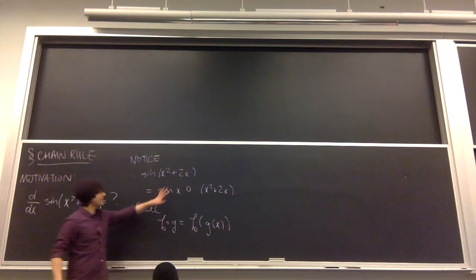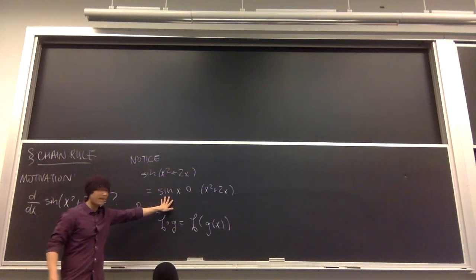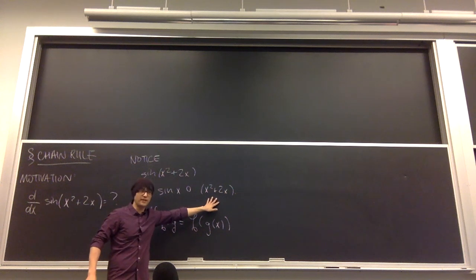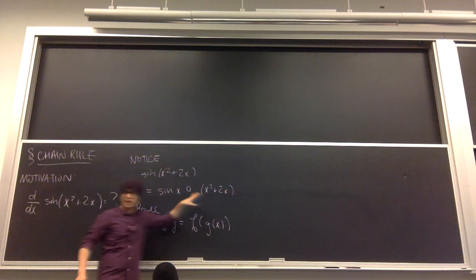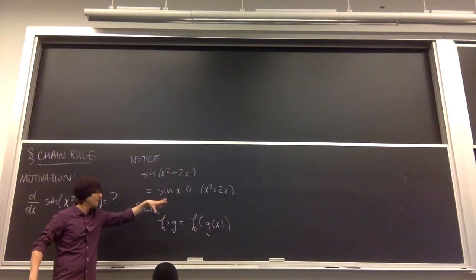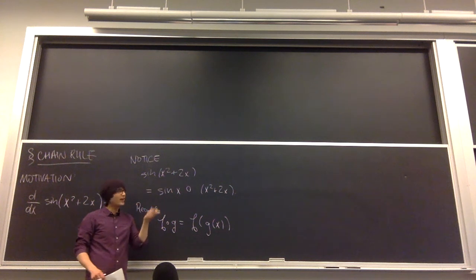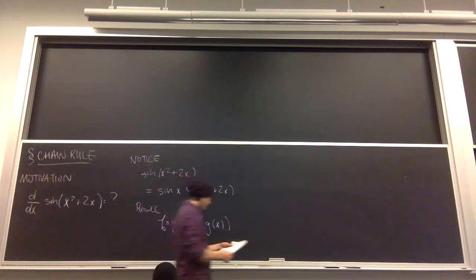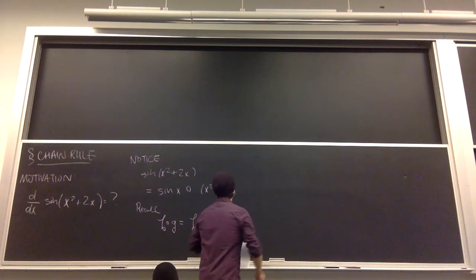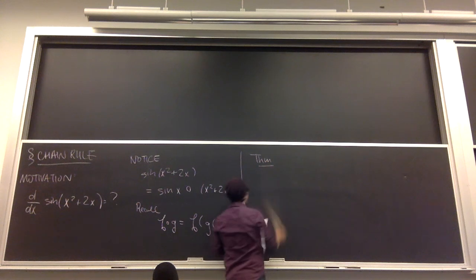So what I'm saying is that this function is actually the composition of two things: sine of x and x squared plus 2x. And we know how to take derivatives of these things individually. So what I'm trying to get you to understand is the final rule is composition. If I can figure out how to take arbitrary derivatives over function compositions, I can basically take the derivative of anything. So it should be no surprise to you that indeed there is a rule for this.